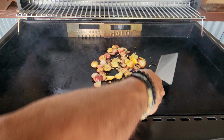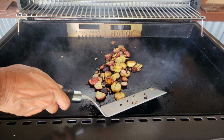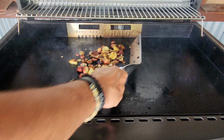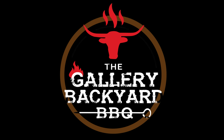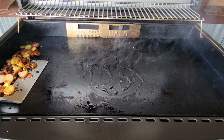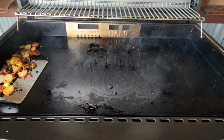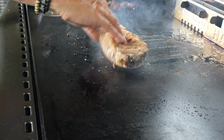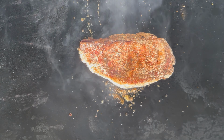After about 6 minutes or so, those potatoes are looking good, and you could see the griddle surface is really screaming now. We want that raised temperature to blacken up this prime rib. I am talking 500-600 if we can get it there. That'll be perfect. 530 griddle surface is gonna get the job done. We will get our prime rib down.